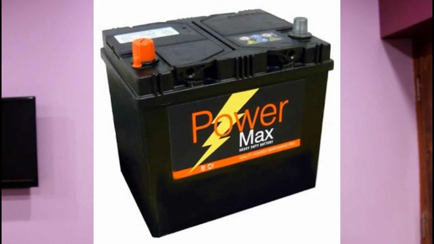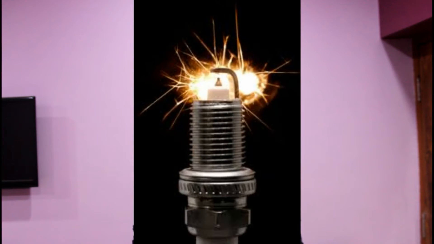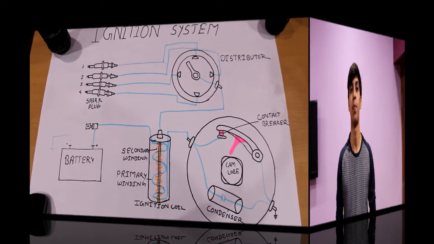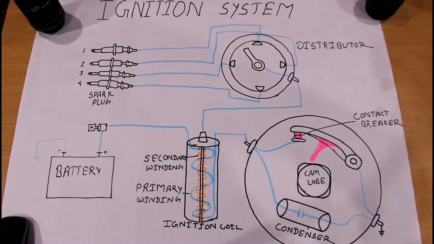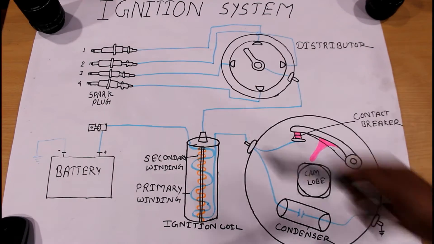Think about it — for the spark inside an engine cylinder, only 12 volts from the battery is present outside the engine cylinder in the car. So how is 12 volts or 24 volts of a battery converted into a very high voltage? To learn the answer to this question and clear your doubts, please watch our video till the very last second. Our today's topic is the ignition system of an IC engine.